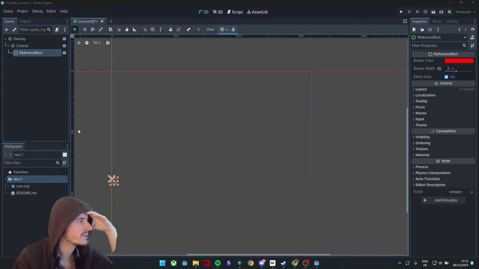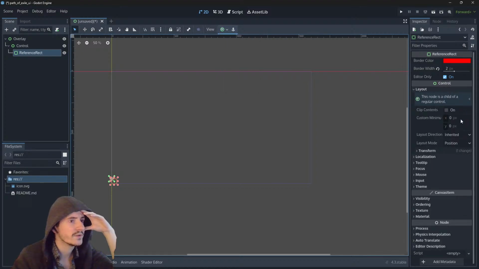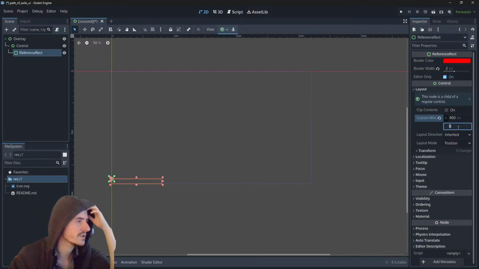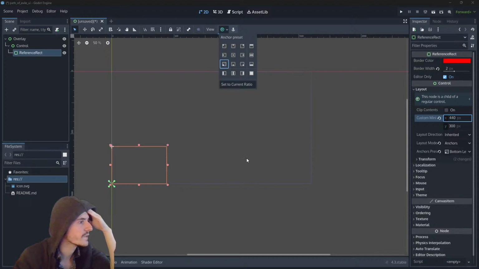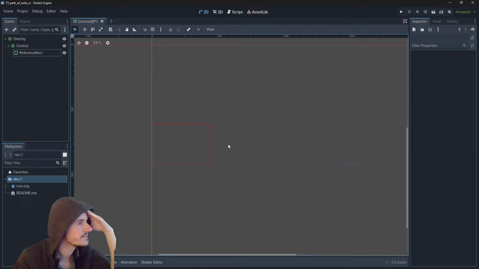But before we do that, we probably can just use something like 400. It's actually not that bad. Okay, that would kind of look like this.